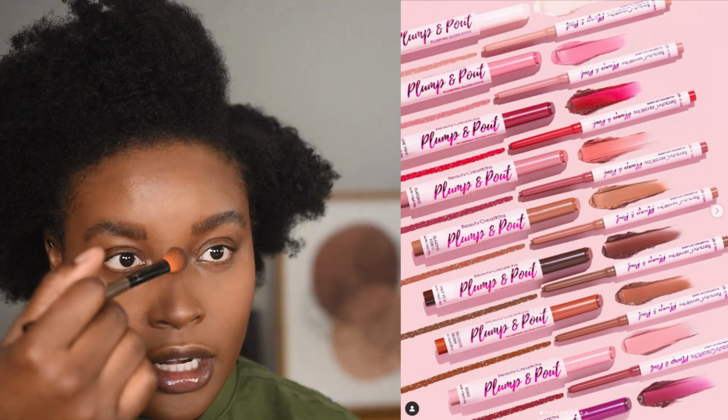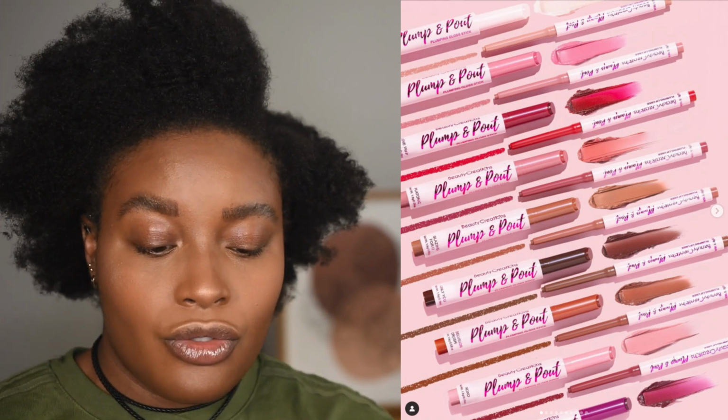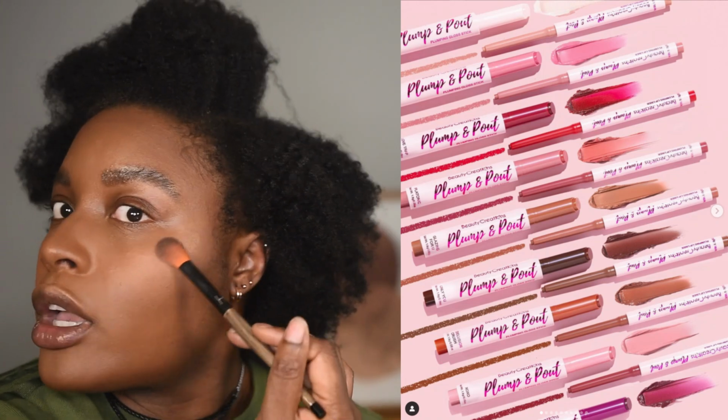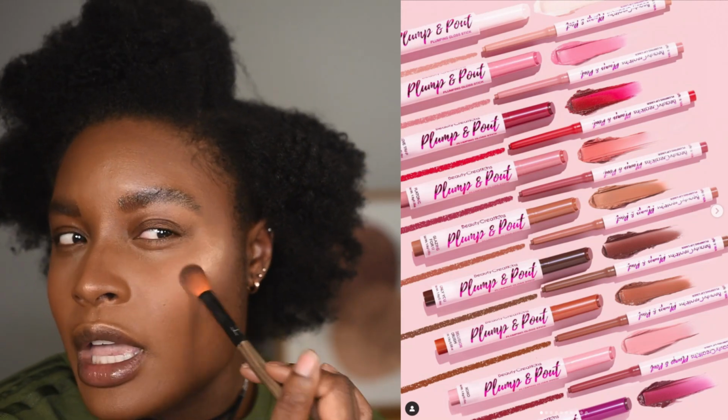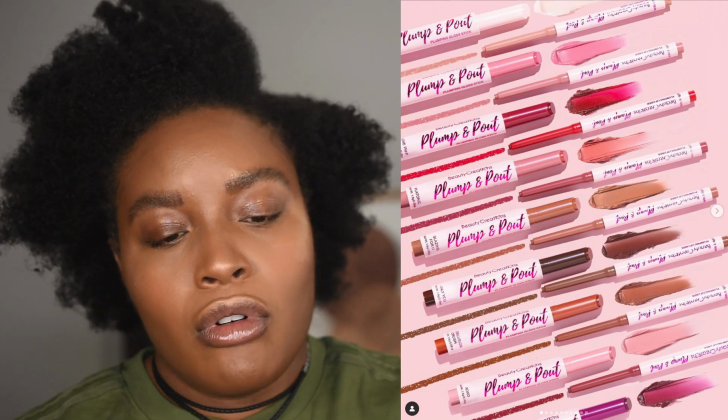I think this is probably fine, and I'm sure it's a budget alternative. You can get the actual sticks for $7 and the liners for $8. I definitely think that this is a budget option. I just find that for me, the point of drugstore is picking it up in the physical brick and mortar. And to my knowledge, this brand is not sold in any brick and mortars. Maybe Ulta. I always tend to forget that Ulta has a drugstore side, so it might be sold there. But for now, I'm probably gonna pass, although I do love the browns that I see in this picture.